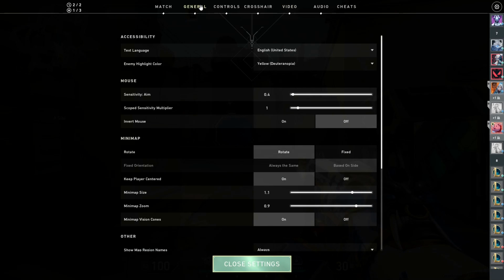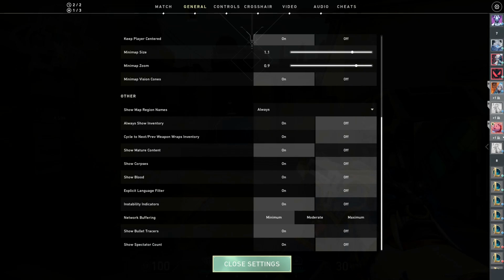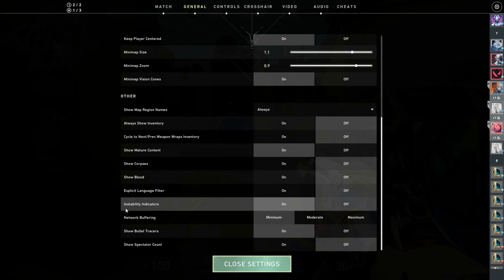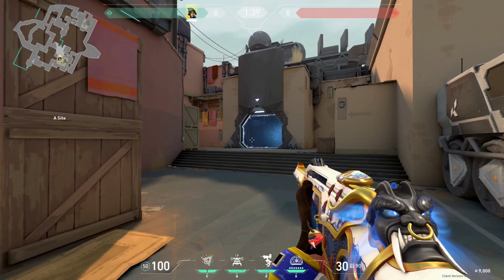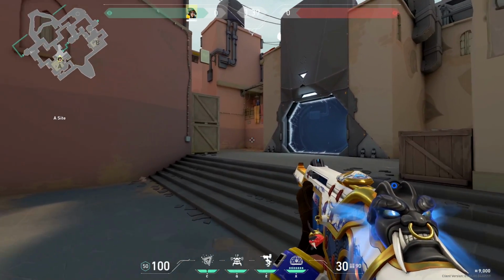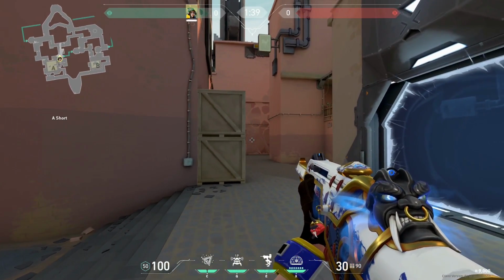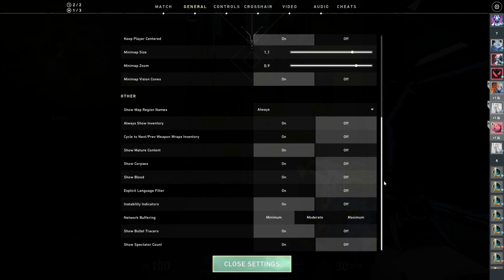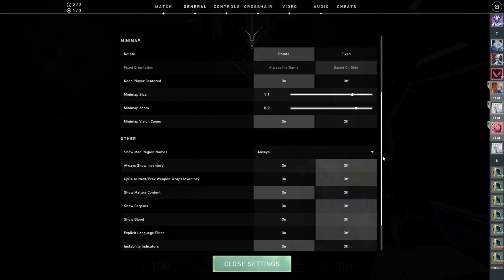There's another thing we have to touch before we finish off this video, which is the network buffering. Make sure to have this one on minimum. For some reason, people happen to have this one on maximum or moderate, and when you spectate them, it looks like you're watching 30 FPS gameplay. If your friends ever told you that you're lagging when they're spectating you, it's probably that setting. So look into it and make sure it's on minimum. It should be default for most people, but if you're having some network issues, it can actually switch automatically. It did that for some of my friends and it was super weird.